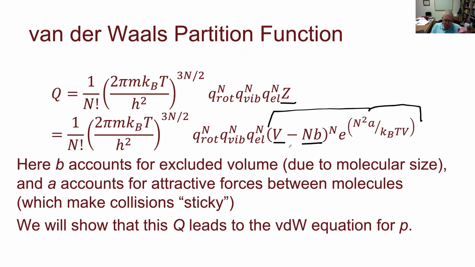The A parameter, which is up here, that one again has to do with the strength of the attractive forces. So that accounts for the fact that in real molecules, when molecules collide, instead of being like hard spheres or bowling balls that just bounce off and don't do anything except transfer momentum, collisions between real molecules are usually, gosh, we often use the word sticky to say molecules come together and they actually don't immediately separate.